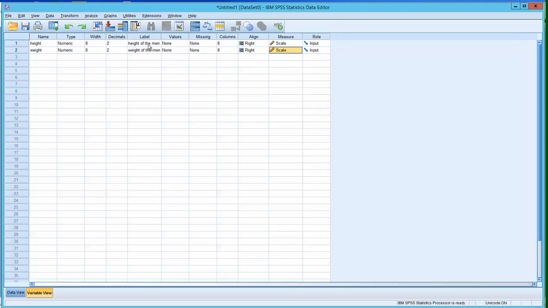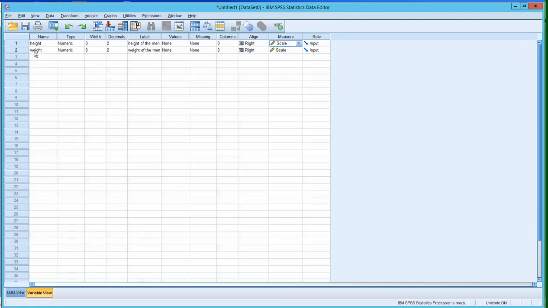Then I hopped over to the label and I labeled it as height of the man. And then the next important thing is I had to tell SPSS that the variables I have entered in the first column are scale variables. Now remember, if your variables are either interval or ratio scales, you have to say it's a scale variable. So that's why I selected scale.